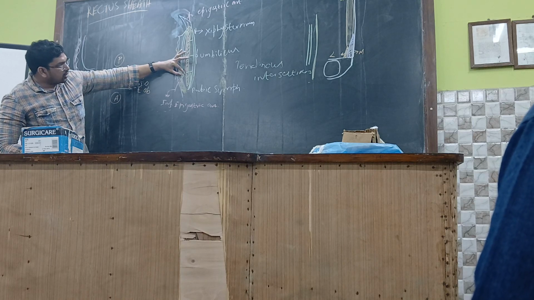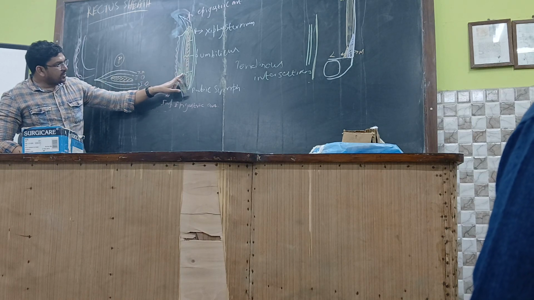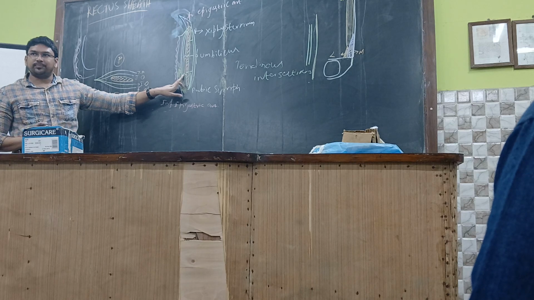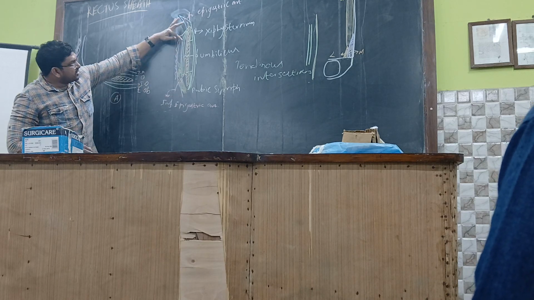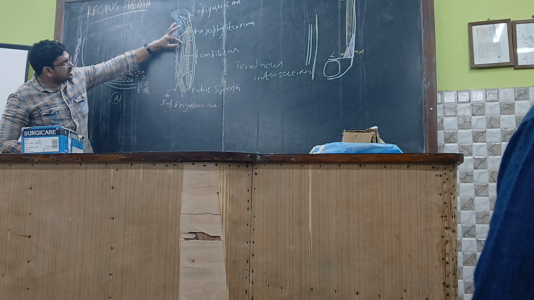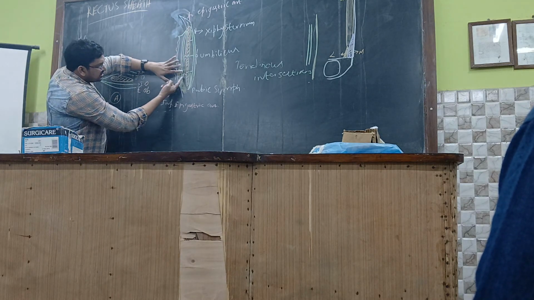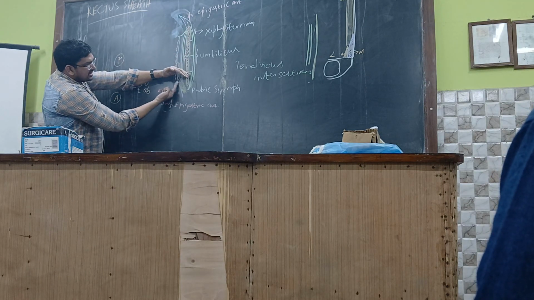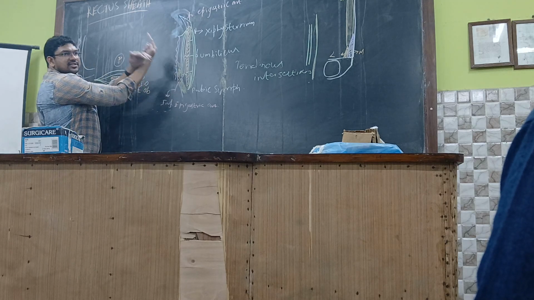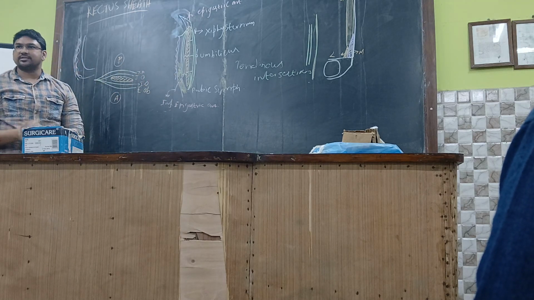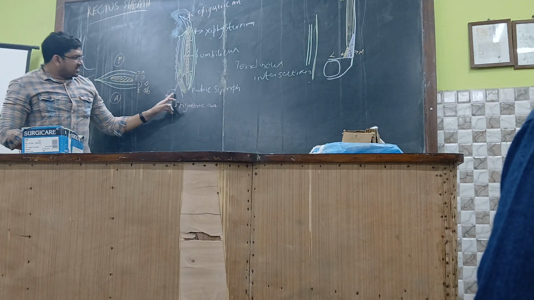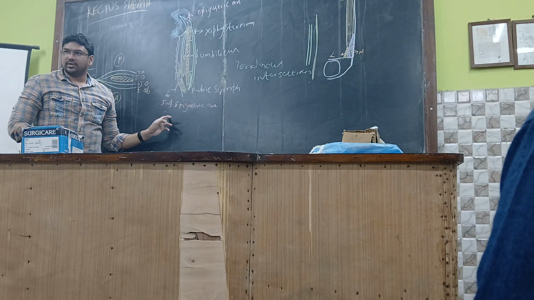This is the posterior wall over here, where the arcuate line is the end of the posterior wall. Is it not? So in between the posterior wall and the rectus abdominis muscle must be the inferior epigastric artery. So this inferior epigastric artery must be passing deep to the arcuate line and enters into the posterior aspect of the rectus abdominis. Could you understand now? This alignment is very much important.